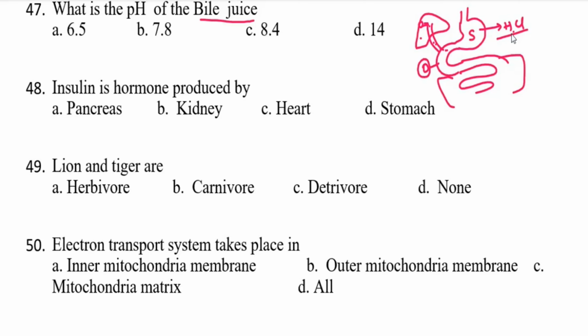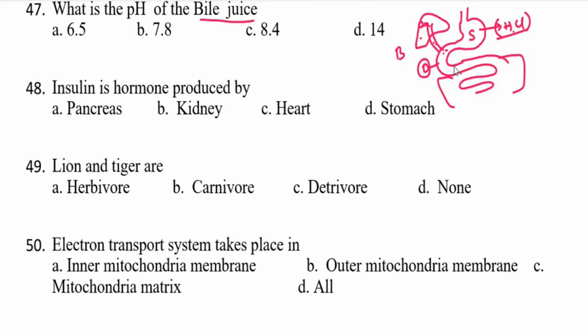To prevent this acidity, bile juices are added to the duodenum. Bile juices are bases and HCl is an acid. Together they form a neutral pH in the duodenum. That's why our stomach and our small intestine are not susceptible to ulcers and wounds. So, I hope you are clear.